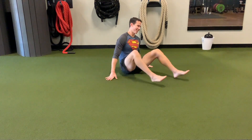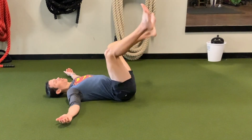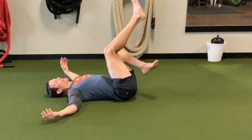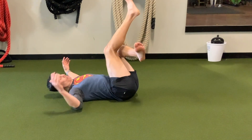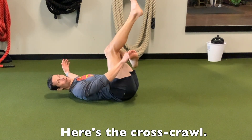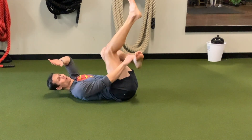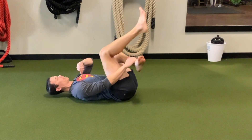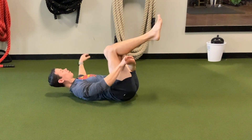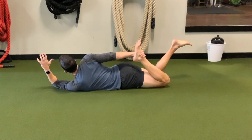So what we're going to do is lie on our back and be 'short' — meaning knees pulled up towards the chest. I'm going to take one foot behind the other knee and grab it — that's my cross crawl. Then with my free arm, I'm going to roll to my left, get long, and hold on to my ankle.